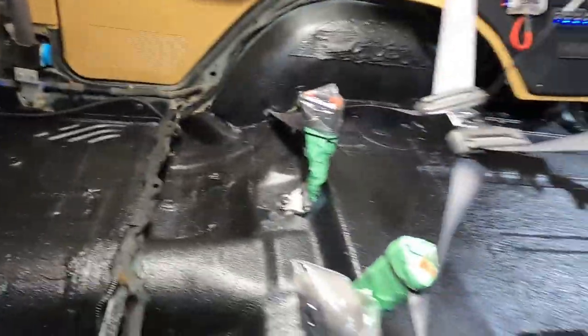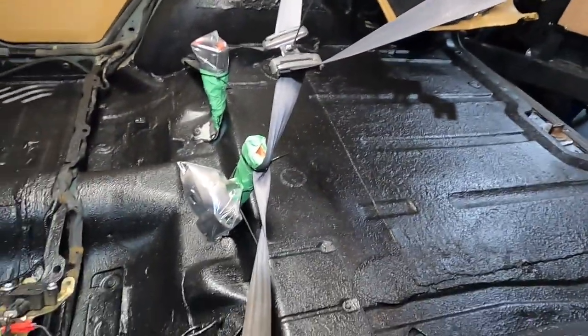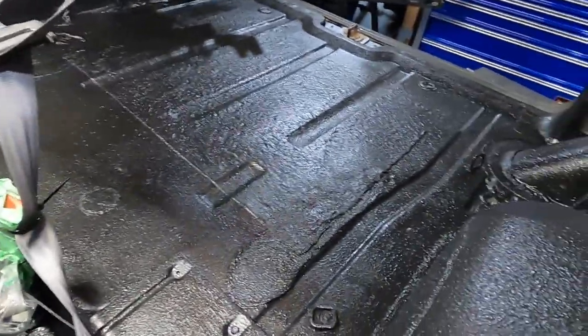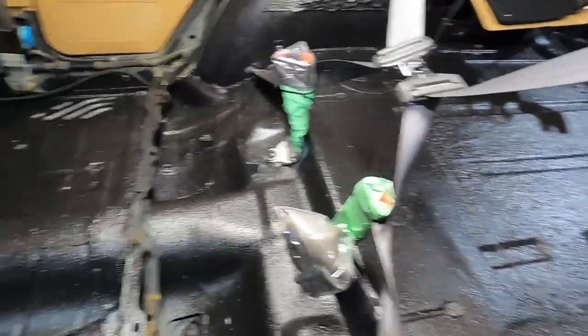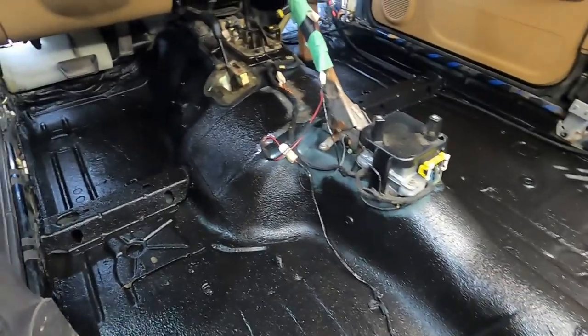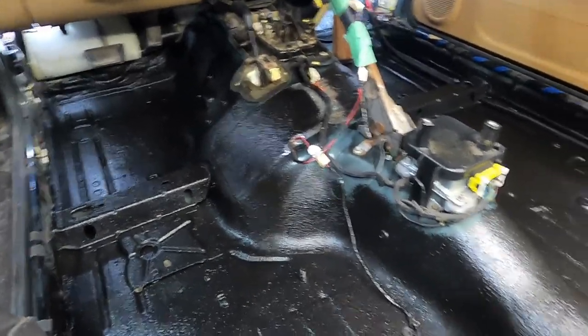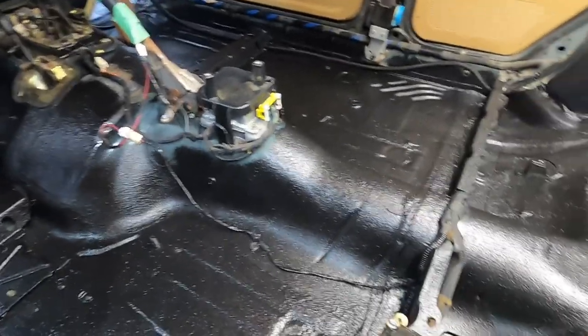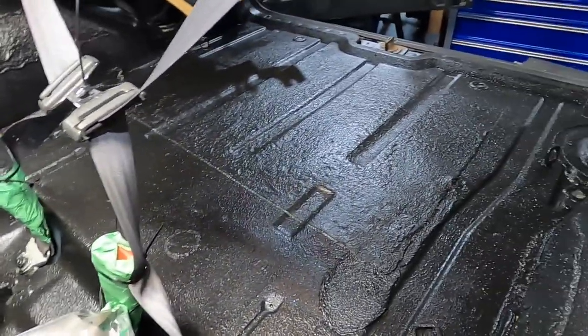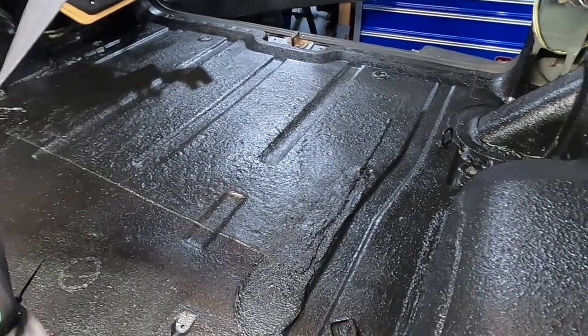Now, the cool thing is, when I first did this Jeep, from the bottom up, I sprayed it with chassis saver and Raptor coat to make sure that it's all protected from down there. So this way, the inside's now protected. This will have to sit for like 2 or 3 days to fully cure. And then from there, we're gonna lay down the sound deadener heat mat.